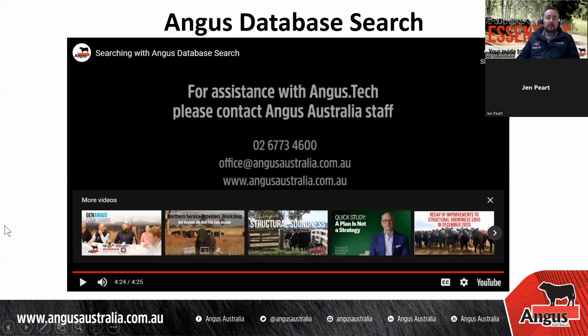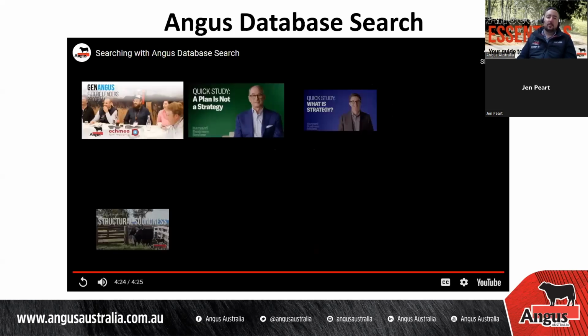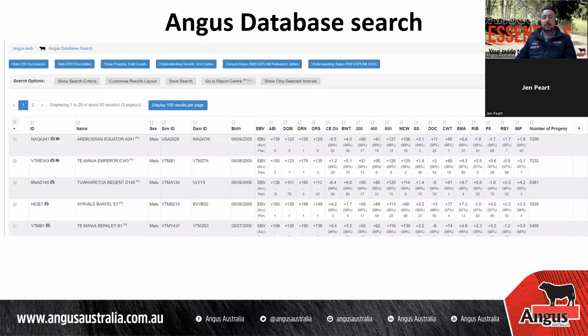So there we go. There's the first example that we've had of finding individual animals where you know the identification, or you might know part of the ident or part of the name, and the options to be able to do that, as well as an example of using some of that additional search criteria. So we're going to get a little bit more complex as we get through tonight's presentation, and just wanted to start to showcase some of the other features that we have.